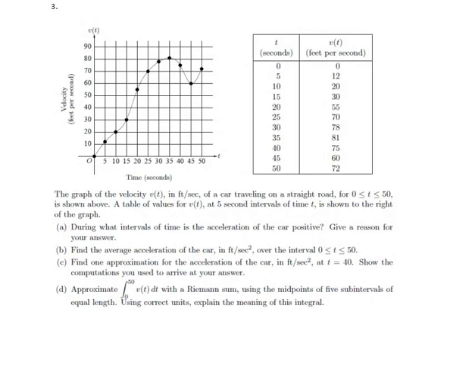Question A asks, during what intervals of time is the acceleration of the car positive? Give a reason for your answer. And I simply state that acceleration is positive when v of t increases, and that will happen for time t between 0 and 35, or for time between 45 and 50. So that is part A.